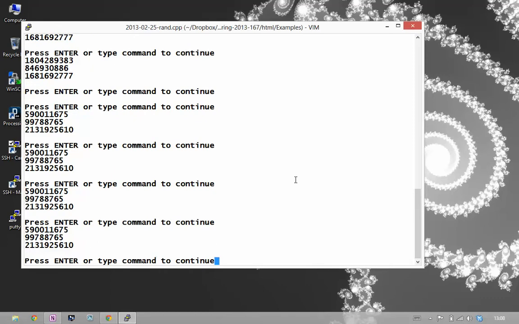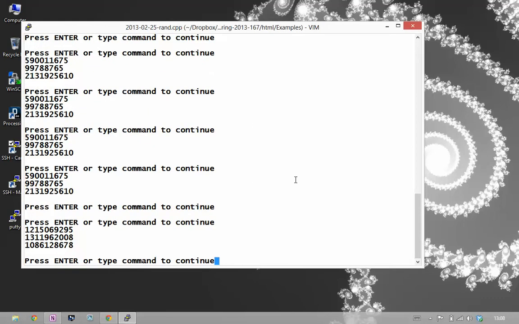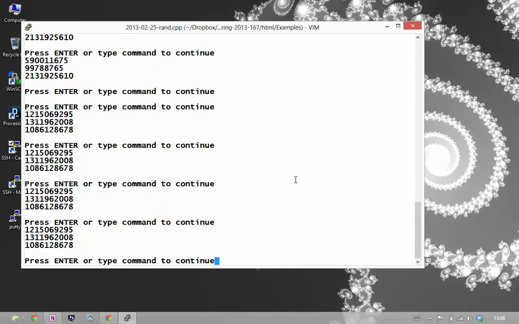So the effect of starting this at 5 means that I've jumped into this completely deterministic sequence. I've jumped in somewhere in the middle, and now I'm just moving forward in that particular sequence. I can change the seed, say to 10, and get a different sequence. But if I run it again, I keep getting the same sequence because now I'm starting at 10. And I'm using small numbers, but you could use a really large number as the random seed, and you would just dive into the sequence at a different location.